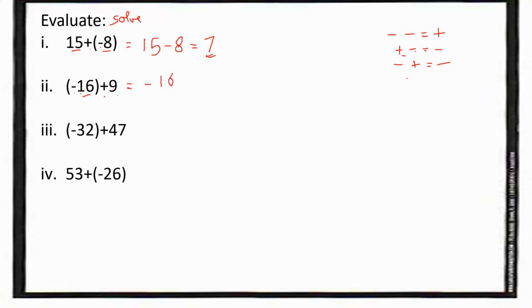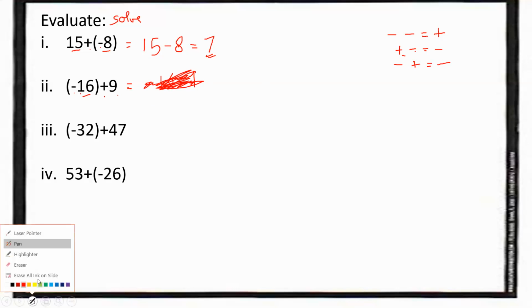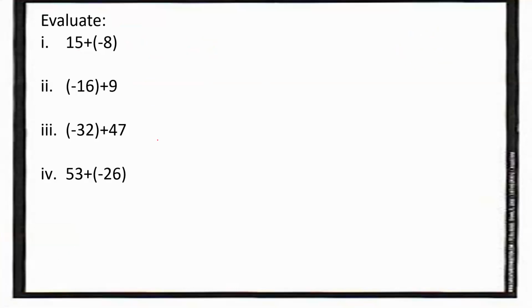Minus plus is nothing but minus 9. But you don't need to write it like this. If you write it like this, you will get confused whether to subtract or add, because now minus minus will give you plus. So instead of changing the sign, simply subtract. I only just confused you, I'm sorry. In this case you have to change the sign, but in this case you don't have to change the sign of anything. You need to solve this as a direct question.